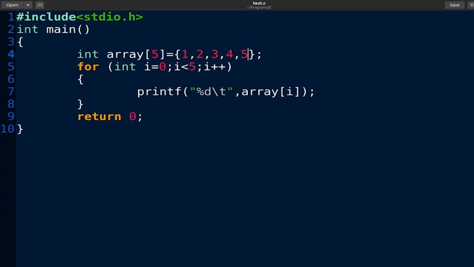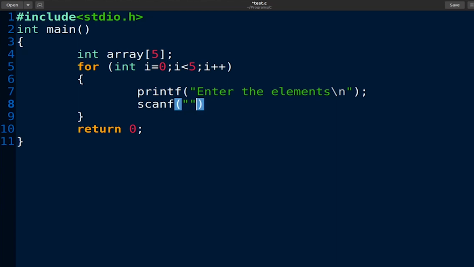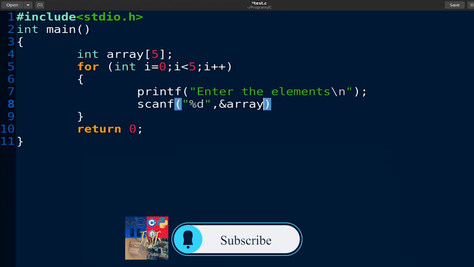Now we delete this line, then you can add a printf right here: enter the elements \n. Then delete the array of i and the comma. Now scanf %d ampersand array of i.